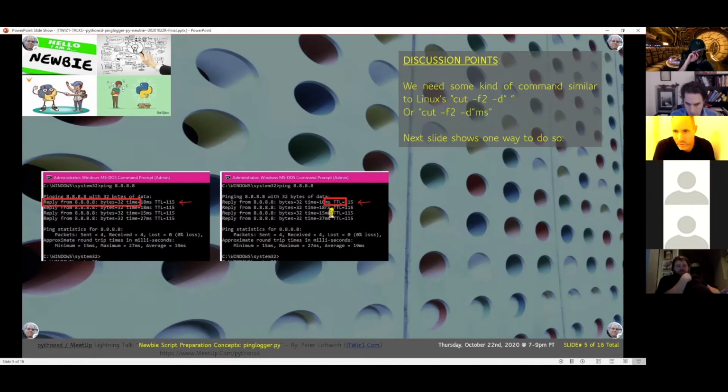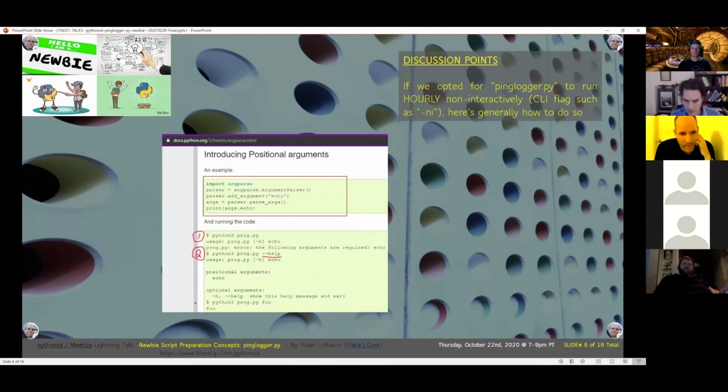So you would use 2 field separators in order to isolate, in this example, that 18 milliseconds to get just the number 18. In Linux, there's a very beautiful cut command, which you just say -f for field 2, -d for delimiter, etc. Or you can use a delimiter of ms for milliseconds.